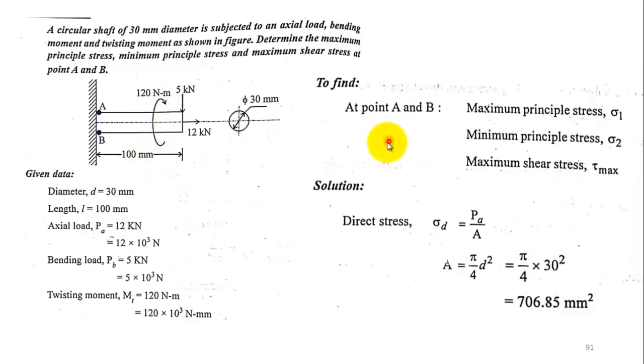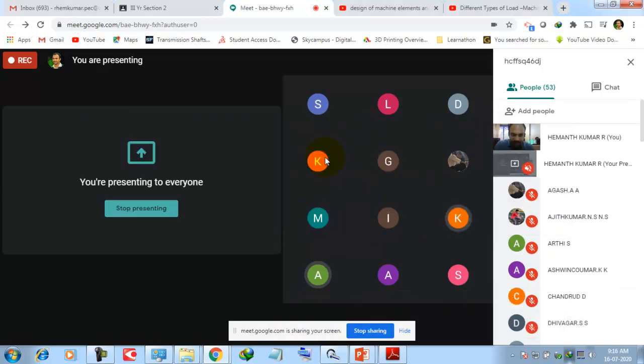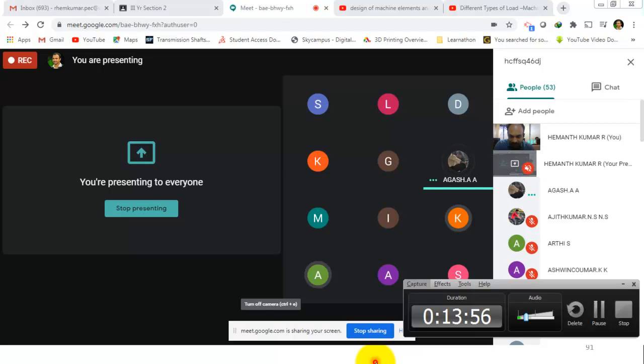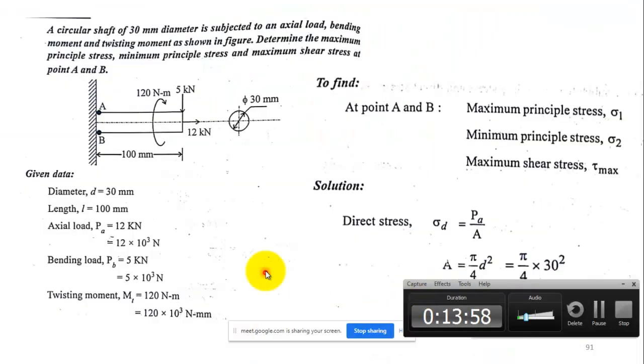Everybody note down this slide. You have written the content from this slide. Students, please interact with me. Then only I will be able to understand what you are saying. Okay, write it down. Write it down. Okay.